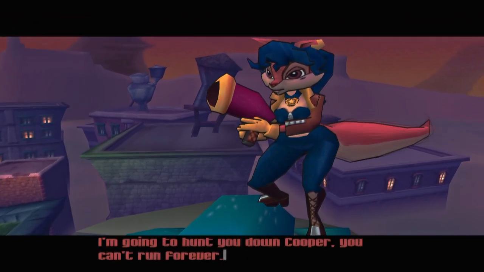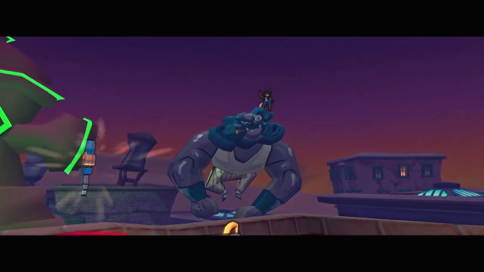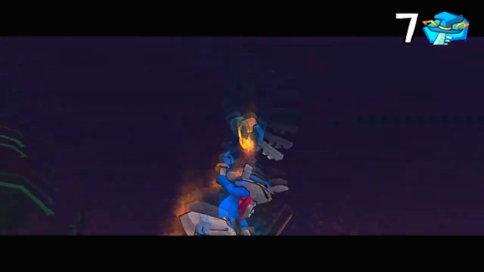You can't run forever. Now with all keys obtained, we can confront Mugshot for another page. Let's go.